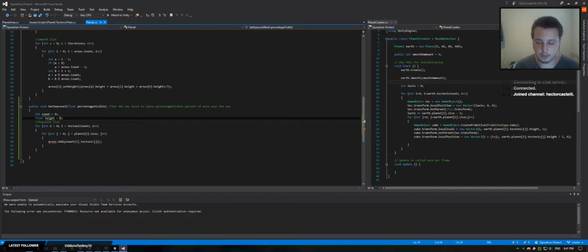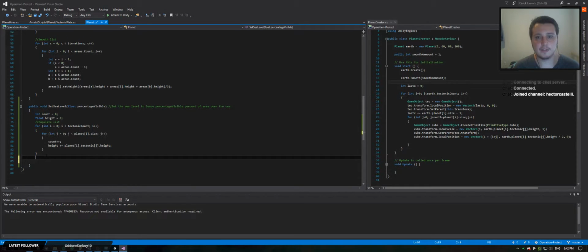For everything that we add we increase count, and height plus equals planet i dot tectonic j dot height. So we're making an average. So what is the average height?